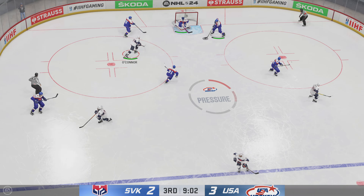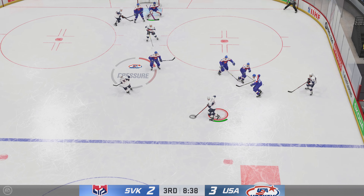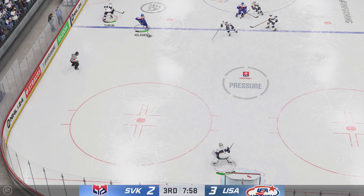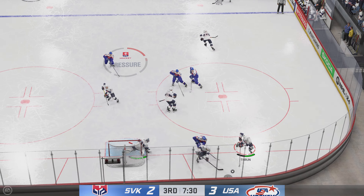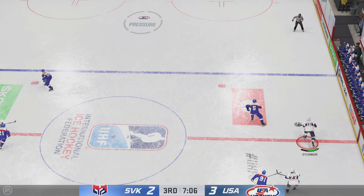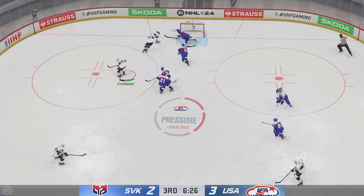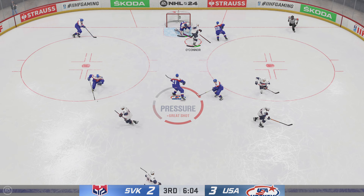They win the defensive zone face-off. Slovakia's got the puck at the defensive end — poked away in the offensive zone by O'Connor. Blocked in traffic! He takes the pass — Team Slovakia's in now. He takes the feed. Team USA's got the puck along the wall — thought we were going to get a whistle but the puck clears out. Looking to make something happen along the boards — long reach breaks up the momentum. Team USA's got the puck — fantastic save! Moves it to the middle and shuts down a great scoring chance there!